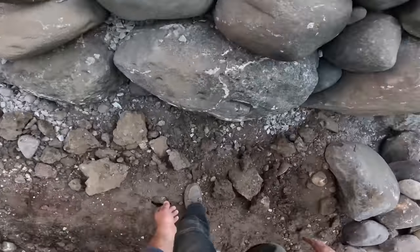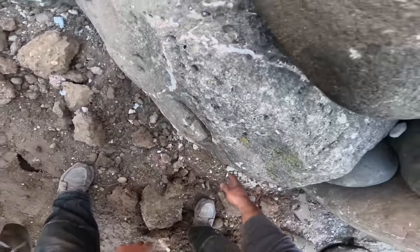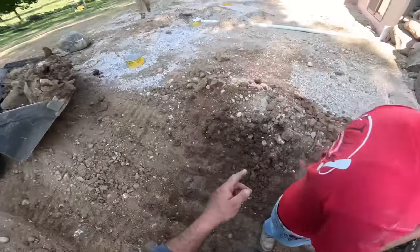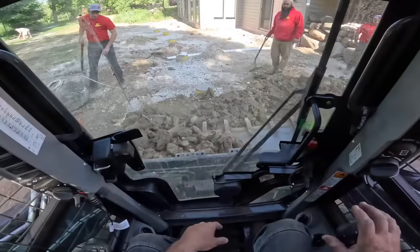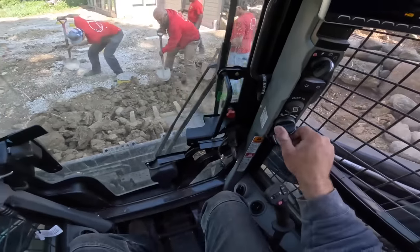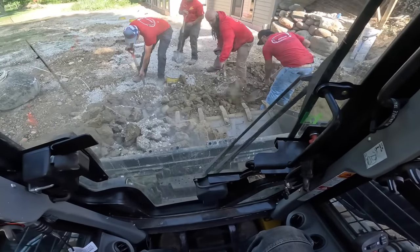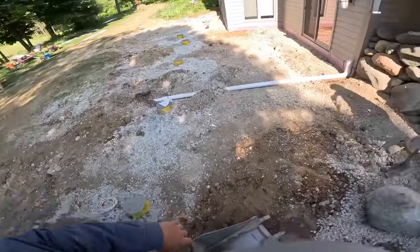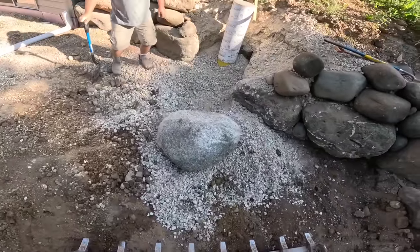We got to pour concrete all the way against the rock. So dig all this out here, and we're coming to here. So dig a little, maybe to the face of this one, dig that out, throw it over there. When I come back, I'll grab this one. Dig all the loose stuff around that post. This ain't working. Come on, let's just move it by hand, I guess. We'll try.